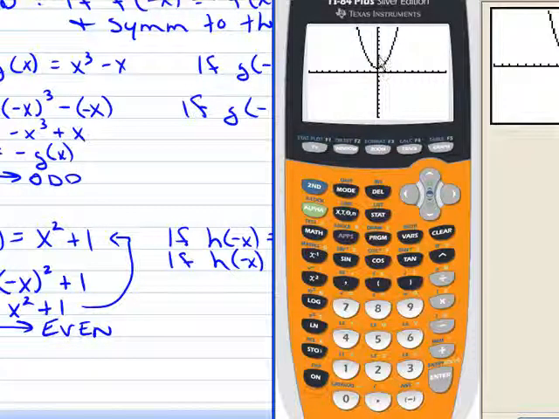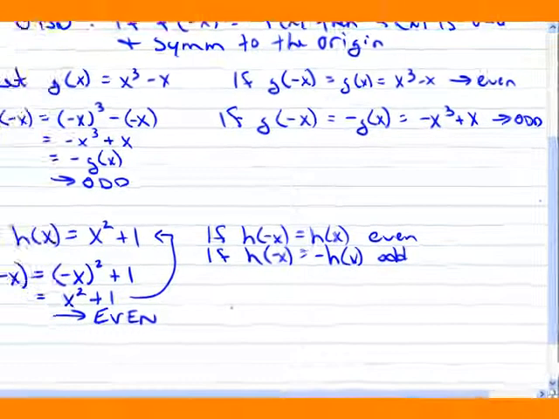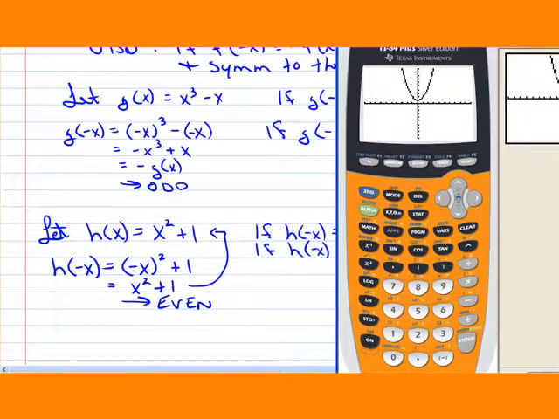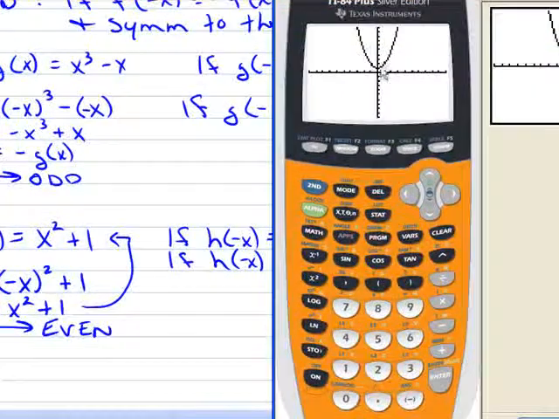The other one was symmetric about the origin. So all the stuff we can do now that we know about even and odd, I could give you a function and I could ask, is it even or odd? And you would test it by dropping in a negative x. I could give you a graph and I could say, is this graph even or odd? And you could look to see if it's symmetric to either the origin or the y-axis, and you could tell me. I could give you part of a graph, like maybe just the right half of this graph, and I could tell you that here's a picture of part of f of x, and that f of x was even, and you could come up with a reasonable sketch to complete it. And I could do the same thing with an odd function.